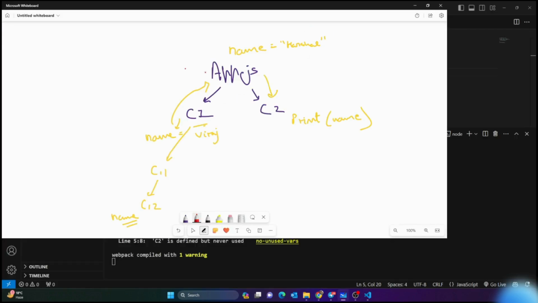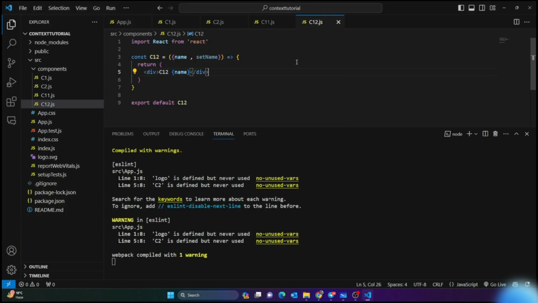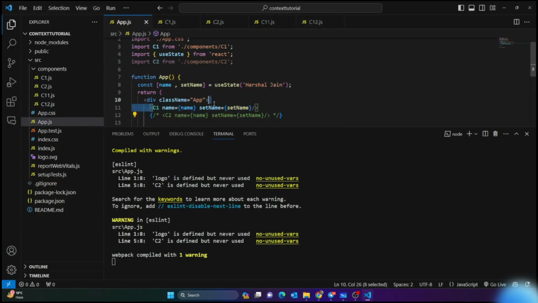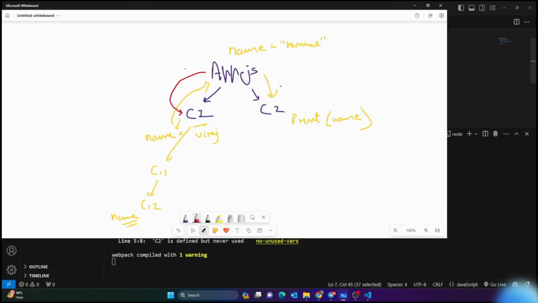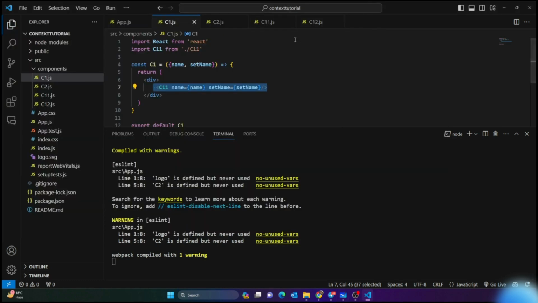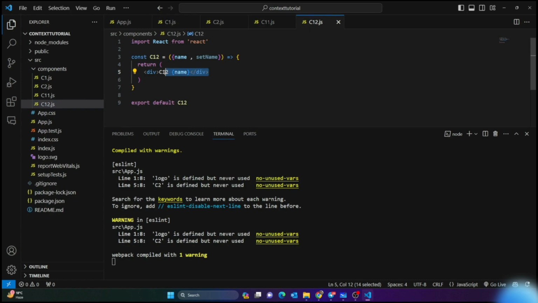What I've said is inside app.js I simply called C1. So here you would see inside app.js C1 is called and properties are passed to C1. Inside C1 we didn't do anything, we directly called C11. That means we just pass the properties of C1 to C11, that is the next child. Now inside C11 we again called a new child, that is C12. If I go inside C11, we didn't do anything, we just passed the data to the next, that is C12. Now C12 has the value name.